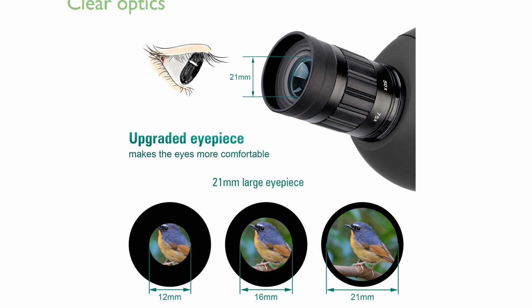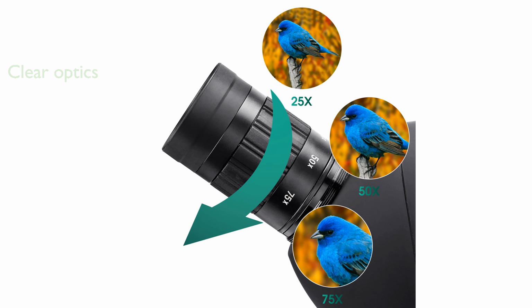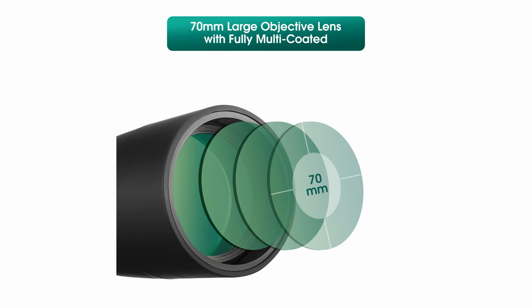Its fully multi-coated and BaK-4 optical design significantly reduces light loss, providing clear and bright image details. The fold-down eyecup design ensures that whether you wear glasses or not, you can comfortably enjoy long periods of viewing without feeling tired. Built to withstand harsh weather, the waterproof and fogproof design allows you to continue birdwatching or hunting even on rainy and snowy days.